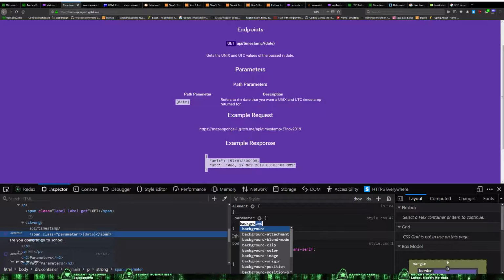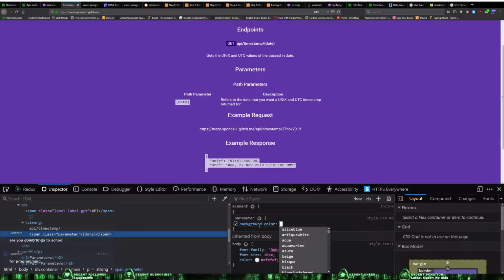So we're going to do background color. I've got to figure out what colors I want to use, like what themes, because I don't want to use too many colors all over the place, but you kind of also want to draw attention to it. So I guess we can go with like some type of red. So for now we're just going to go with red, but we'll change that later. Sorry, actually not background color, we're going to do color. We're going to just go with literally red. While I don't like that, we'll change it afterwards, but I just want to have a clear, distinct difference.